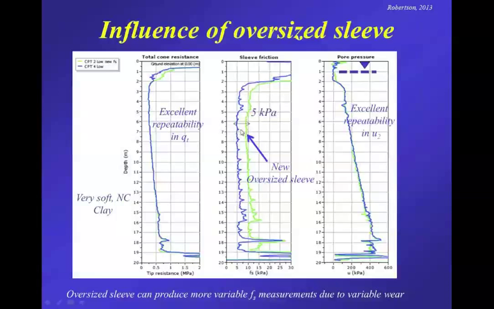And what we also found is that when we did a third sounding with that same oversized sleeve that had now been used once, the measured sleeve friction dropped down a little bit and was getting closer to the one that was of equal dimension. So obviously it was already beginning to show signs of wear. And so oversized sleeves are not recommended because they do introduce added uncertainty to the accuracy of sleeve friction, and added uncertainty due to the wear of the sleeve. So I don't recommend it. Now in stiff soils it's not a problem. Dense sands, etc., not a problem. It just becomes a problem in the very softer soils, either very loose sands or very soft clays.